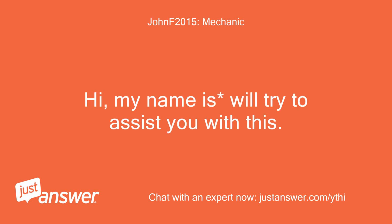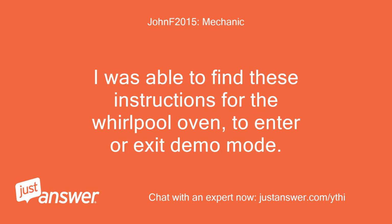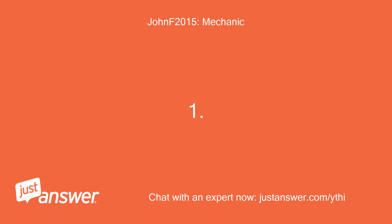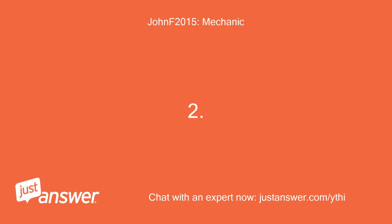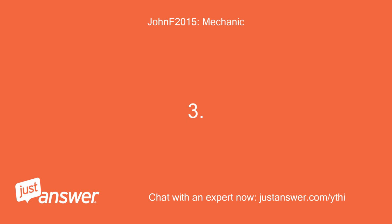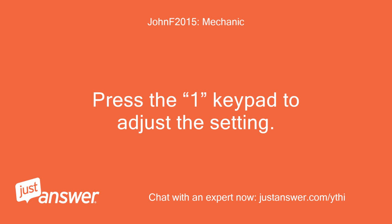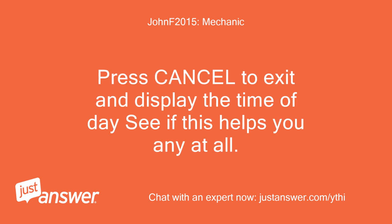Hi, my name is John. I will try to assist you with this. Does anything happen when you press the settings button? I was able to find these instructions for the Whirlpool oven, to enter or exit demo mode. 1. Press settings/clock until demo mode is displayed. 2. The current setting will be displayed. 3. Press the 1 keypad to adjust the setting. 4. Press cancel to exit and display the time of day. See if this helps you any at all.